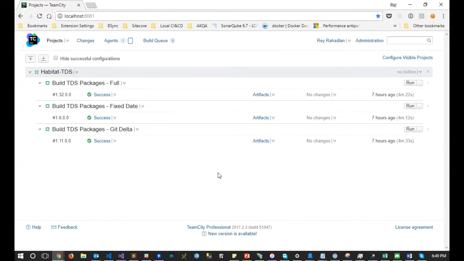So this is the last option that I explored, and it's really efficient, but it's really tricky as well to get right, which is the Git Delta. So it's a lot smaller. But the trick is you need to know the specific Git commit ID, or you can use the Git tag name, and automate that somehow, based on the release that you're currently on.